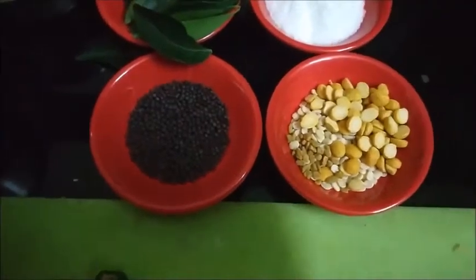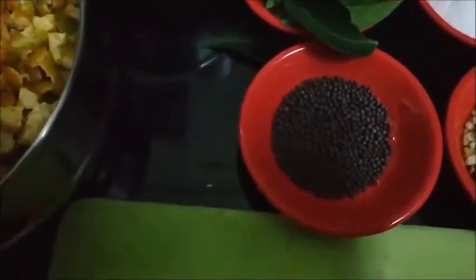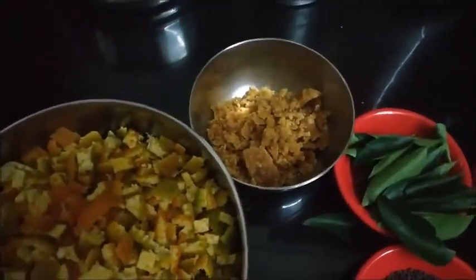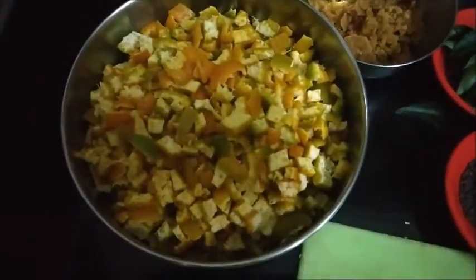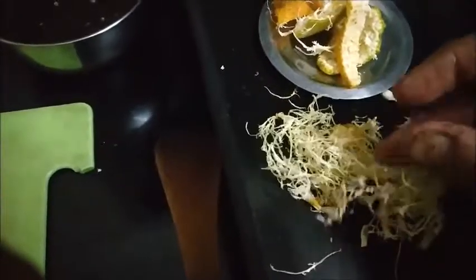Now 1 teaspoon of Chana Dal, 1 teaspoon of Urid Dal, and 1/4 teaspoon Methi, 1 teaspoon mustard seeds, 2 sprigs of curry leaves, salt as required, 1 tablespoon of Jaggery, orange peel 1.5 cup finely chopped, turmeric powder. Orange peel you have to clean like this, then chop.